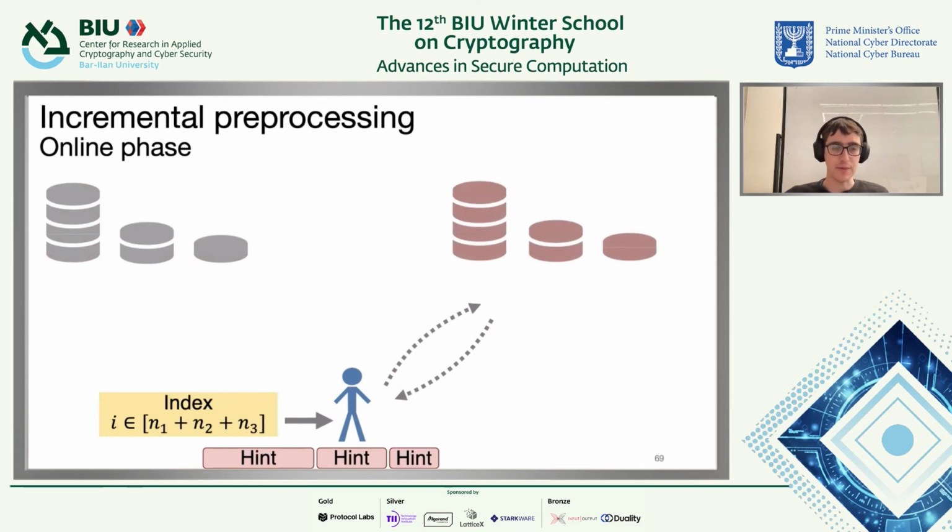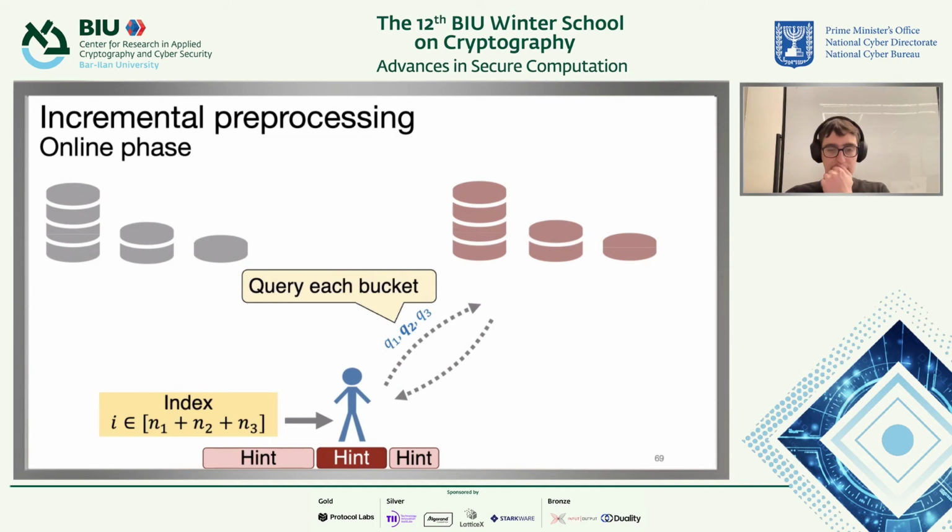And then in the online phase, when the client wants to read a particular index, first of all, it maps it into the right bucket. It knows the structure of the sizes of the buckets, so it knows which bucket the input falls into. And then it sends a query of the offline-online scheme with respect to that bucket. And again, to hide which bucket it is interested in, it can also send dummy queries for the remaining buckets. The server answers all of these queries, sends back the responses, and the client can recover the value from the relevant response.